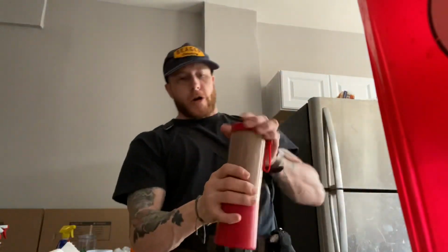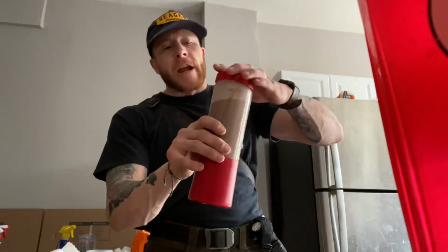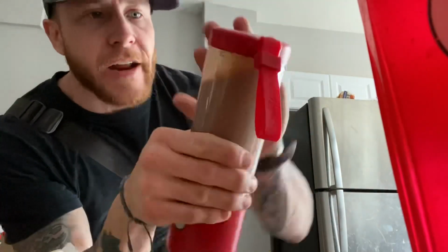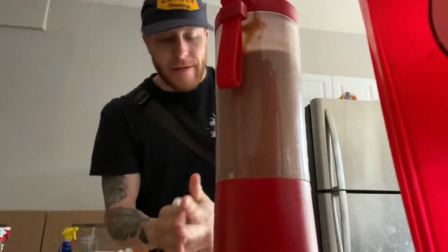Because what's the point? I'll be in my truck driving to work and I'm trying to unfold the thing. Then I take a sip. Great. Now I put the cap back on and now I have juice coming down the side of it. All over my hands, all over my steering wheel, all over everything. It's, ugh.